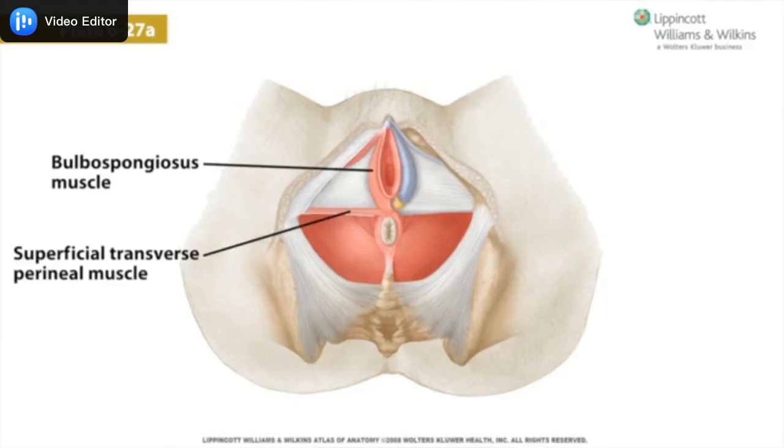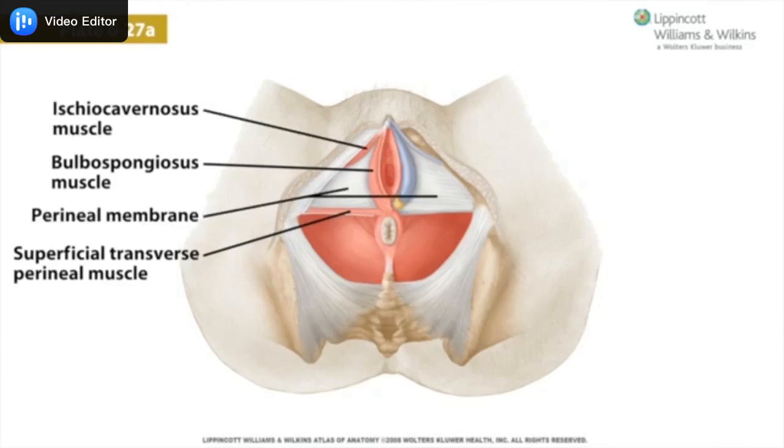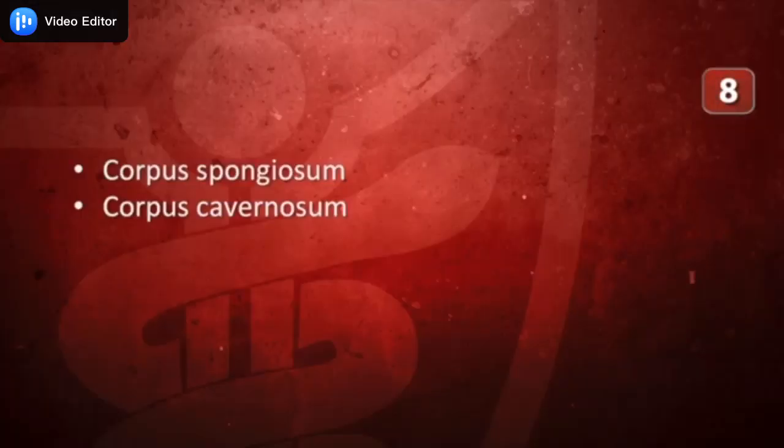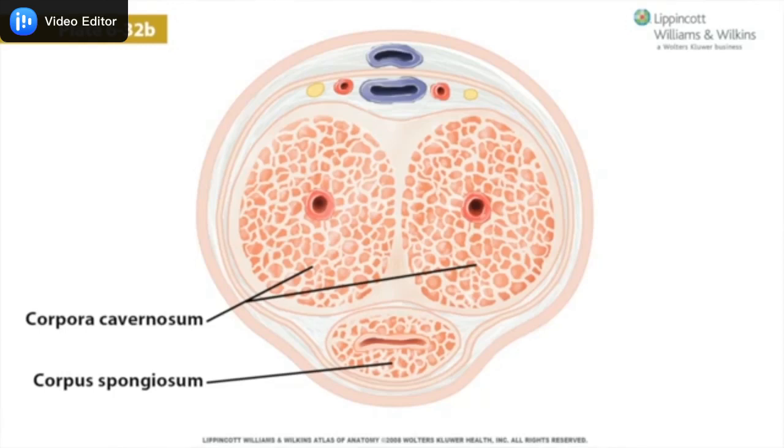The superficial transverse perineal muscle lies in direct contact with the perineal membrane, but the ischiocavernosus muscle and the bulbospongiosus muscle cover erectile tissue. The two types of erectile tissue found in the perineum, the corpus spongiosum and the corpus cavernosum, are named differently according to their location. And while some investigators have noted differences between these two tissues at the microscopic level, they are not particularly distinct histologically or grossly. These tissues consist of a trabecular connective tissue network with widespread interconnected vascular channels.